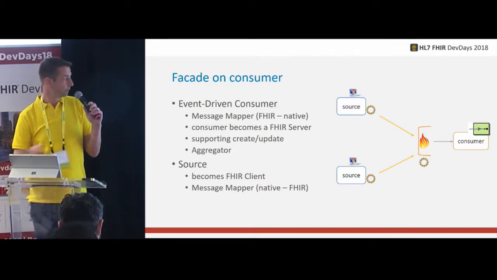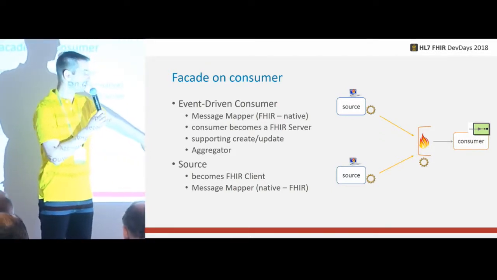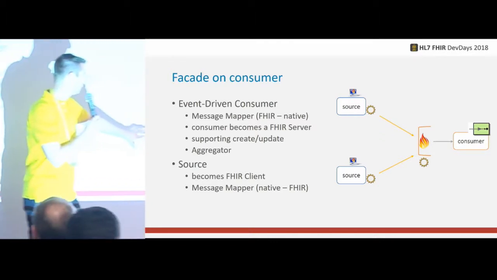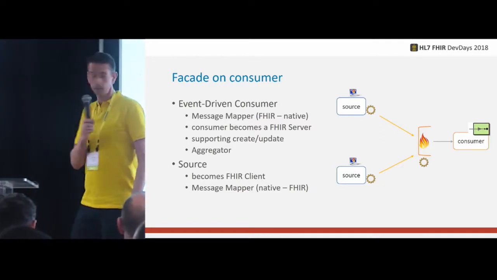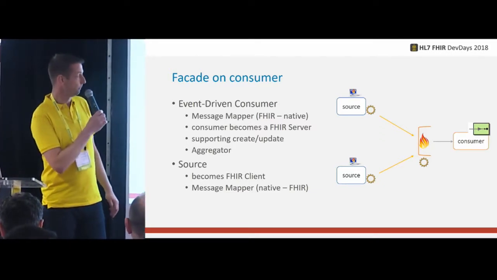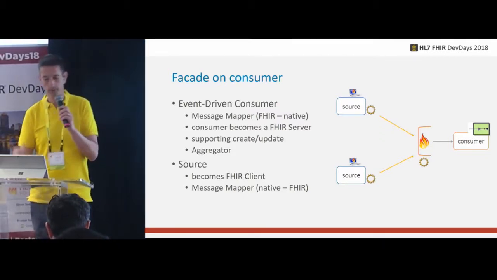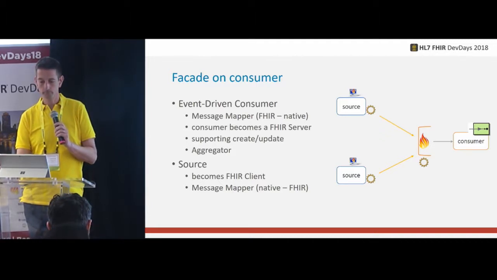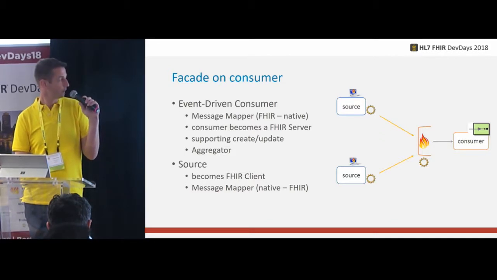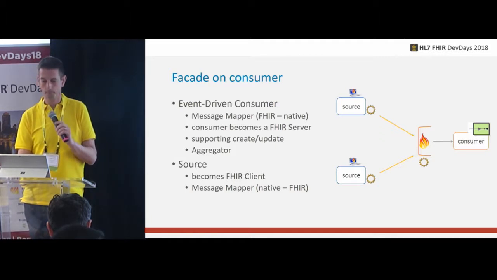But also in this case, we keep the mapping of the source data at the source system, and we map to the consumer system at the consumer system. So that's the trick, to make it a bit manageable. Consumer is still the integrator here. So again, it has to deal with all that conflicting data. But the consumer can now also support the creates and updates, so you can write the data to it.